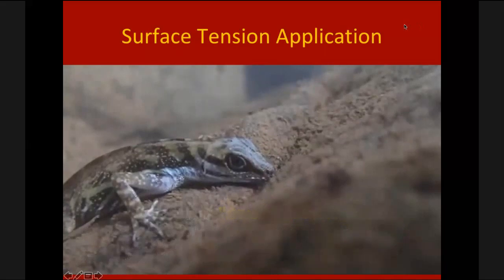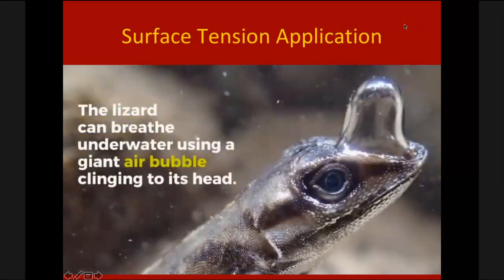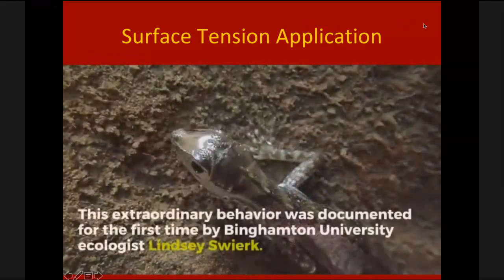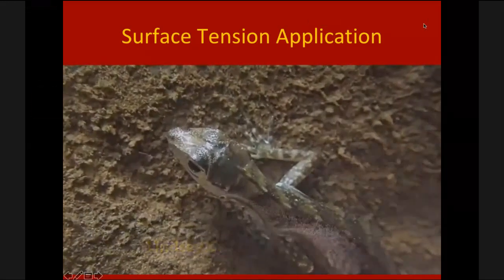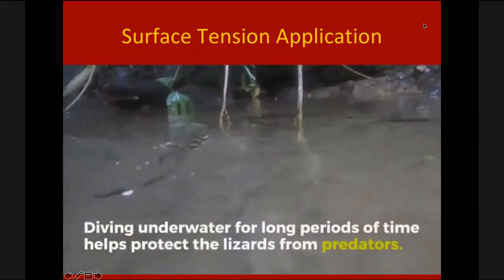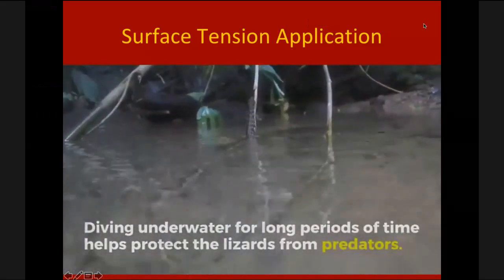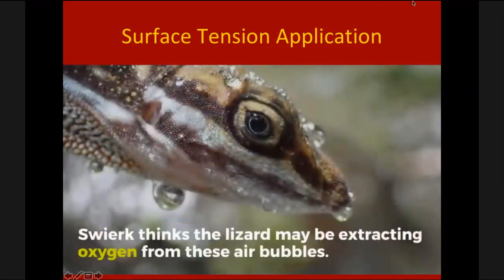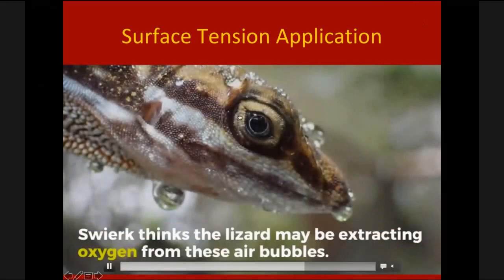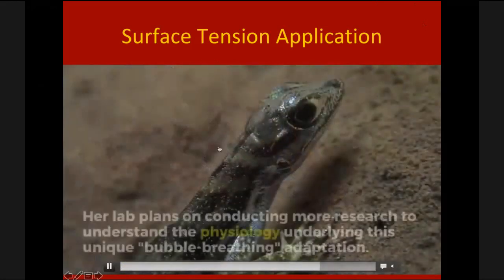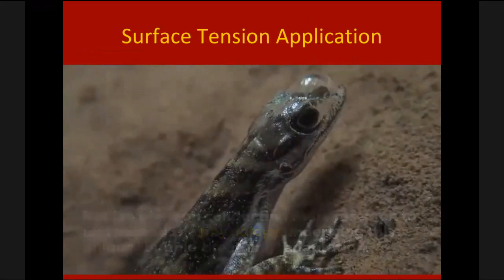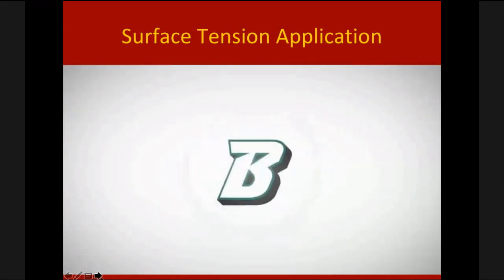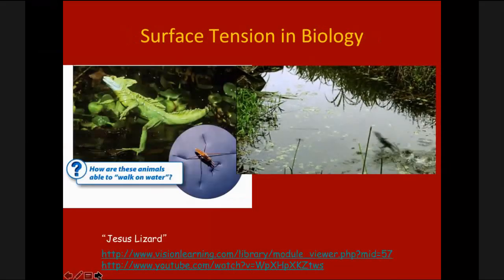So here's this lizard. That's a terrestrial animal that has figured out how to be able to go underwater. And the way that it does is it has these scales that trap a layer of water around its skin, right? And it can use that cohesion to then trap a bubble of air between the layer of water cohering and making surface tension on its skin and its skin. And it can then utilize it to breathe. Ooh, surface tension. Look at that. Isn't that cool? All right. There's all kinds of ways that critters utilize surface tension.